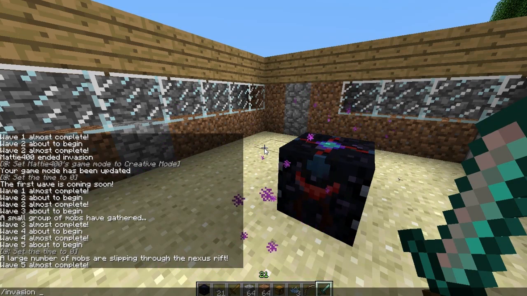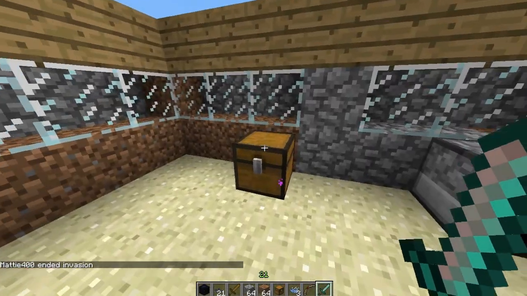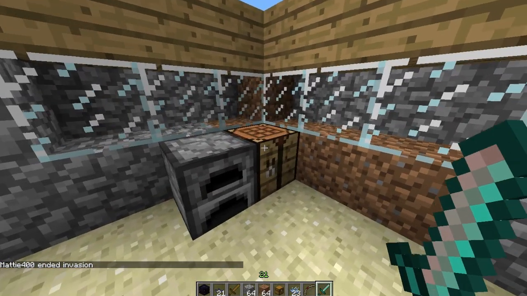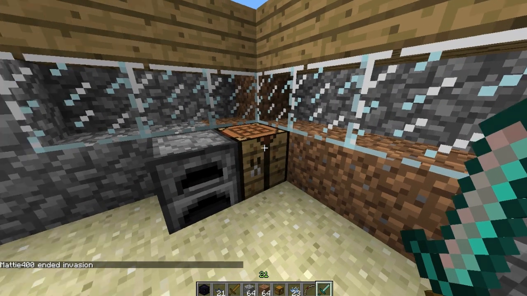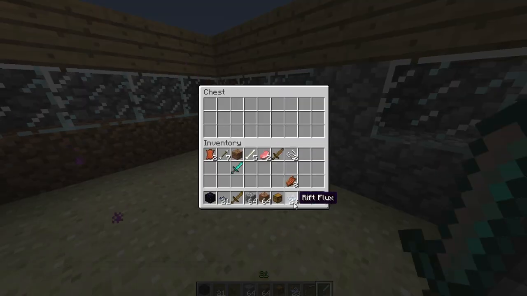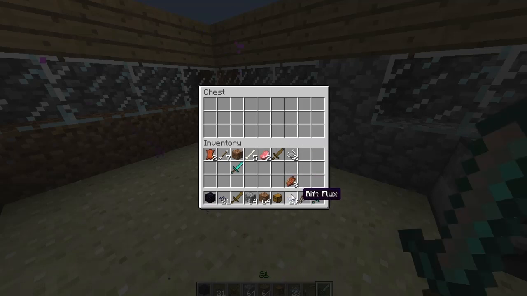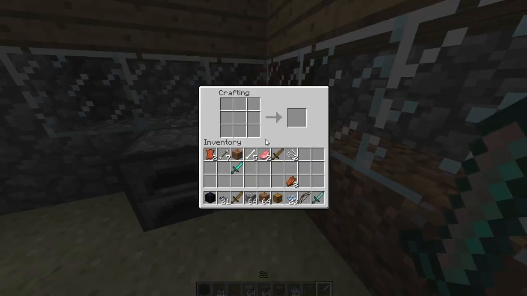So invasion end. So I did farm a load of rift flux, and I can make some more with that, but it doesn't really matter. You didn't glitch it, just spawned it in. Well, no, I didn't spawn it. I used a trick, using the item frames and stuff. Anyway. Oh, right, yeah. Rift flux. Let's see. So if you put three in a line like that, you can turn it to a diamond. Wait, take one out. Oh, it just must have lagged for me.